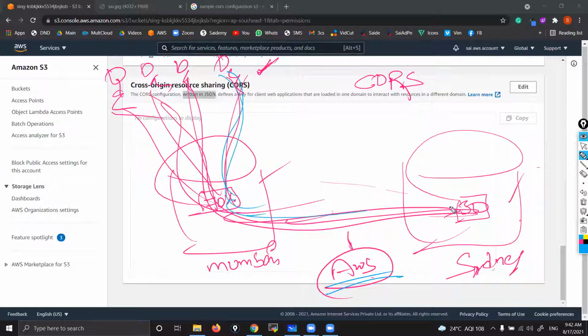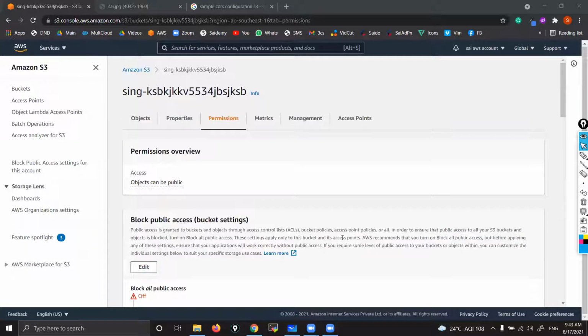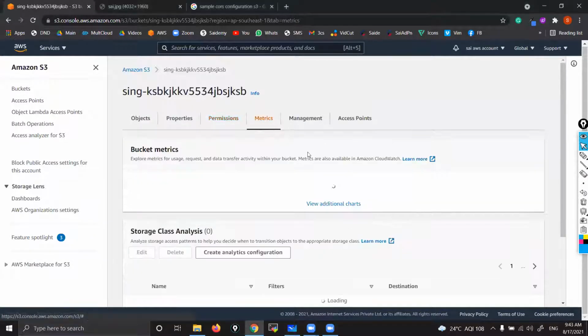So it is routing the request from one bucket to another bucket. That is cross-origin resource sharing, sharing the resources which are in different origins. Routing requests from a bucket to another bucket, that is what CORS is. But anyway, that won't happen much because we can copy the content. Rarely do countries put restrictions like that, so that won't be an issue. But again, for that you need to write the script. Okay, remember that.